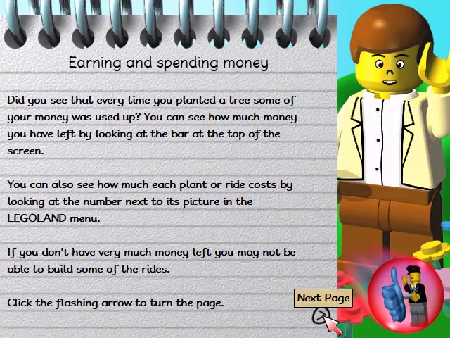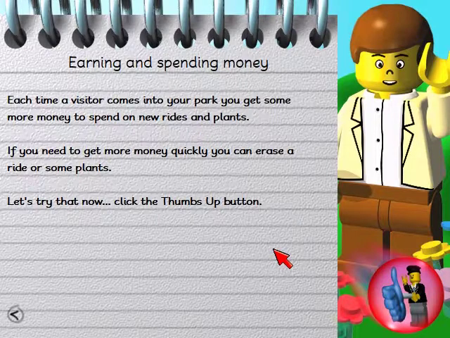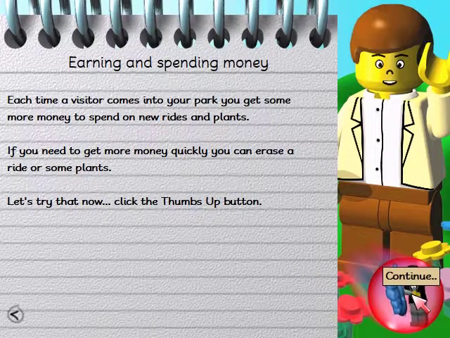If you don't have very much money left, you may not be able to build some of the rides. Click the flashing arrow. Each time a visitor comes into your park, you get some more money to spend on new rides and plants. If you need to get more money quickly, you can erase a ride or some plants. Let's try that now. Click the thumbs up button.